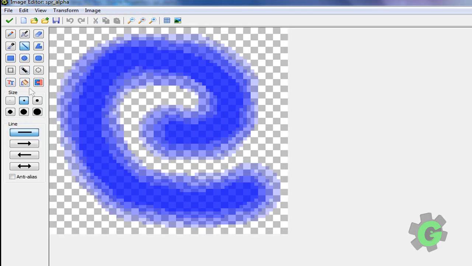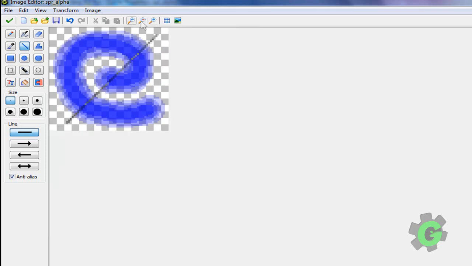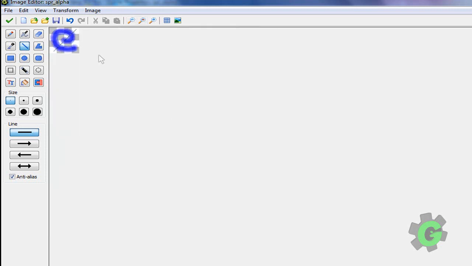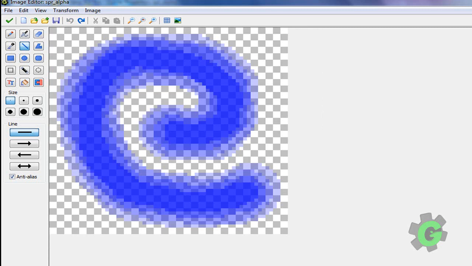Also, in draw line, you have an extra option of anti-aliasing or whatever. That means that it'll add alpha to make it look a lot smoother. So let's say I'm going to make it black here and full alpha. I draw this line. As you can see, it's kind of interestingly weird because it's not all one solid line, right? It's got some alpha in there to make it look cool. So let's see what happens if I zoom out now, or make it equal. So yeah, that looks like a pretty good line. So I'm going to undo that. Zoom in a lot. Okay, and also with this alpha thing, there's two different types.